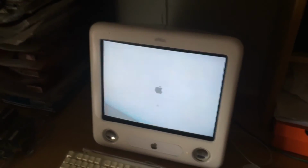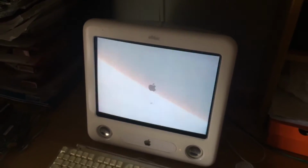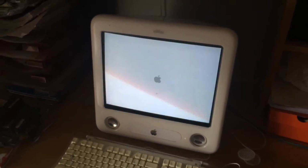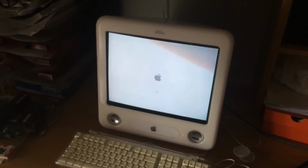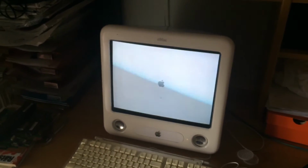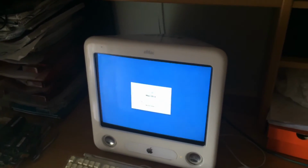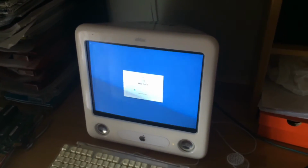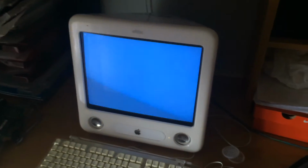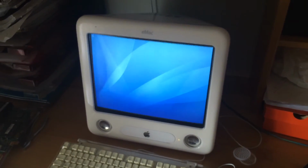Now you must respect this is a 700 megahertz G4 single core with actually 512 megabytes of RAM, so that is helping. And I believe it has a 40 gig hard drive. That's mainly because it has one fan on the back that seems to be blowing at 100% speed all the time. Well, at least it's not overheating.